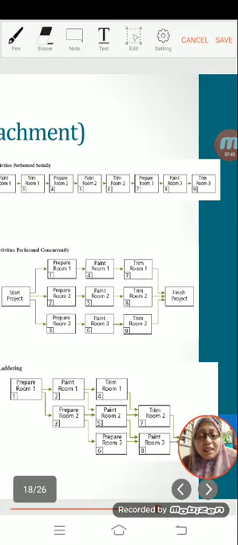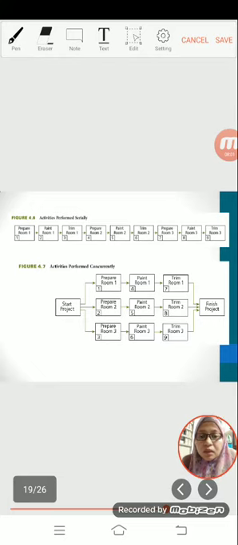So this is how they arrange their resources. For example, with human resources, this is how they use them to maximize profit and minimize cost. This is the same picture.